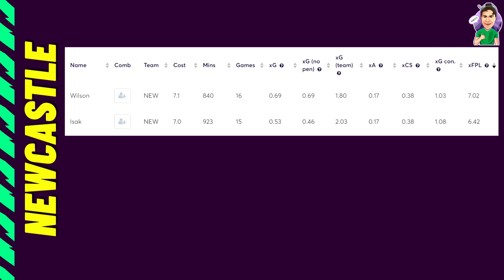Now there's been some talks about Isaac and Wilson playing together. We saw that against Arsenal, and I don't know how often that's going to happen, but with Longstaff potentially missing the Leeds game, it might happen again. Now in my opinion, if these two had similar minutes, I definitely would go for Callum Wilson over Isaac. It just seems like Isaac is more versatile and can play on the wings, whereas Callum Wilson, if he does play, is going to be in the middle.